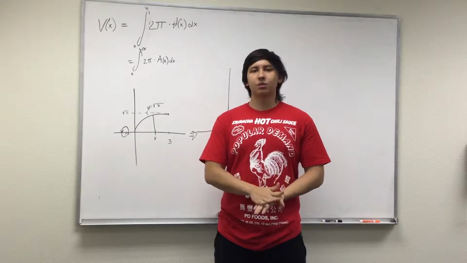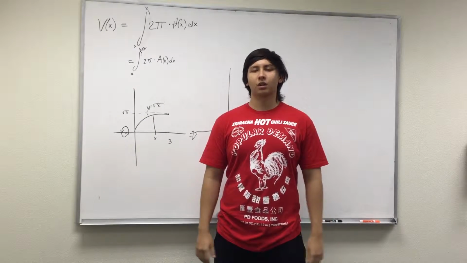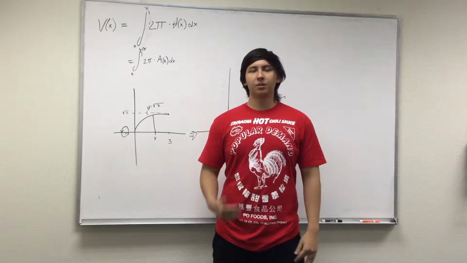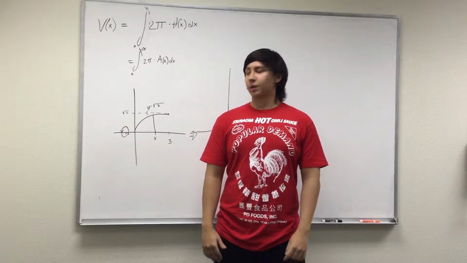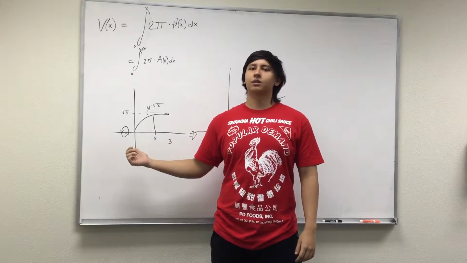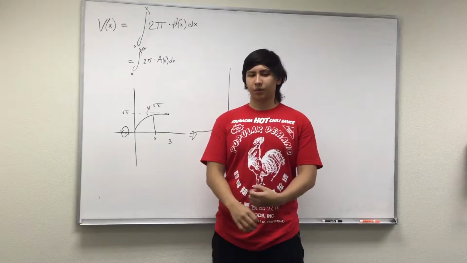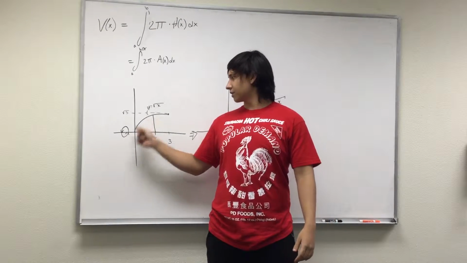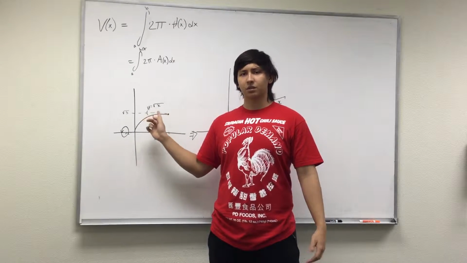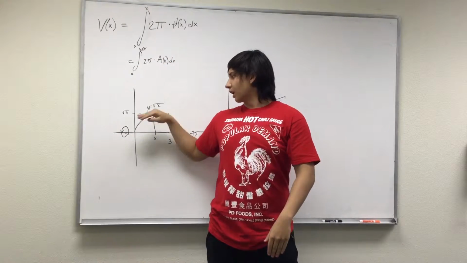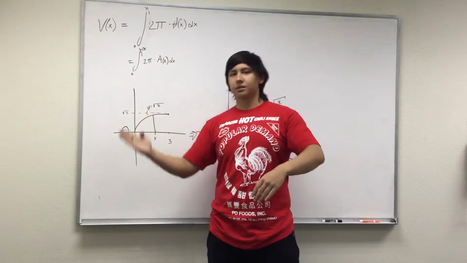Those of you who are beginning Calculus 2 are going to discover something called solids of revolution. What it means by solid of revolution is I'm going to take something that I know, a function, and revolve it around an axis. When I say revolve it around an axis, I'm taking this function, which is y equals square root of x, which is kind of a drooping slope here, and I'm revolving it around this x-axis.